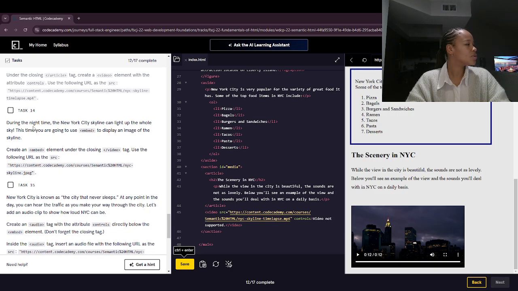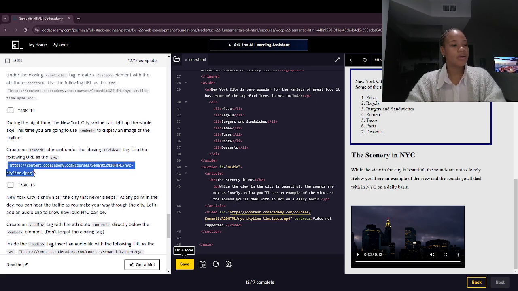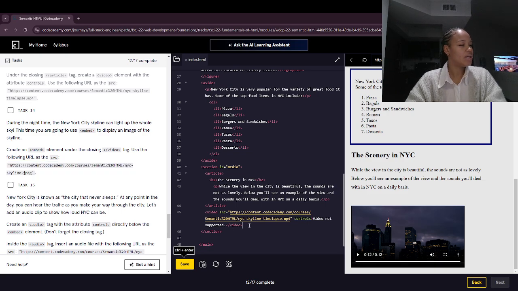Okay, so during the nighttime, the New York City skyline can light up the whole sky. This time you're going to display an image of the skyline. Create an embed element under the closing video tag. Use the following URL as the source. Okay, let's go ahead and copy that URL here. Copy. Then underneath video, we're going to add an embed element.